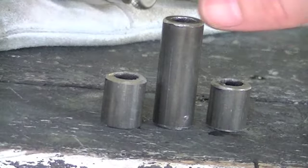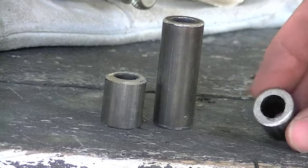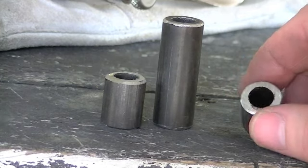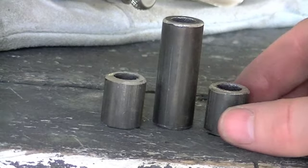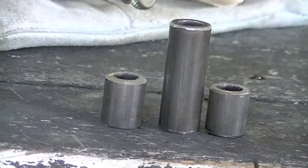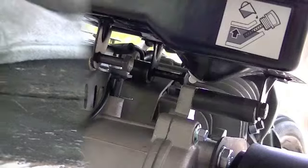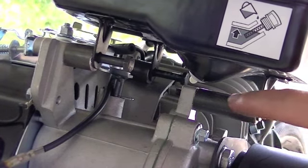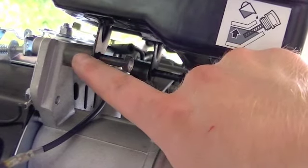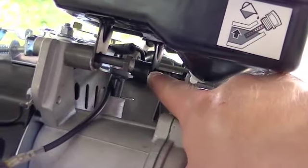Here's how I'm going to fix the gas tank. I've got 3 little spacers that I cut out of some half-inch diameter DOM tubing — inside diameter is about 3/8 inch. I've got two short ones that are about 3/4 of an inch, and this taller one is about 1 and 3/4 inches. Here you can see how I used those little spacers on the bike. There's the longer 1-and-3/4-inch one here, one of the 3/4-inch spacers here, and the other one is way back there — you can see it right in there.